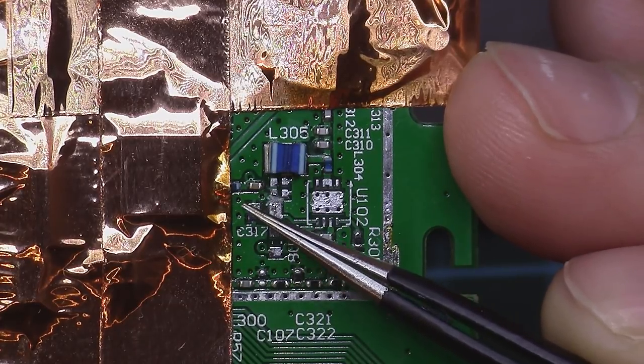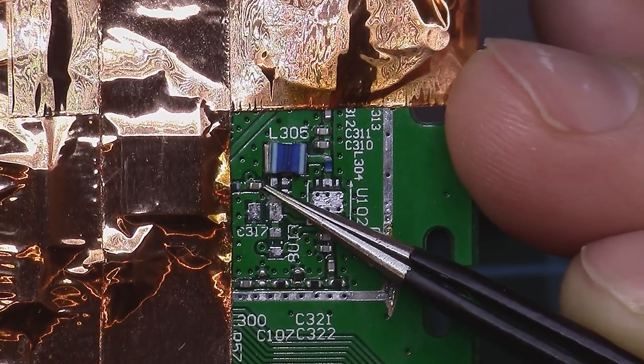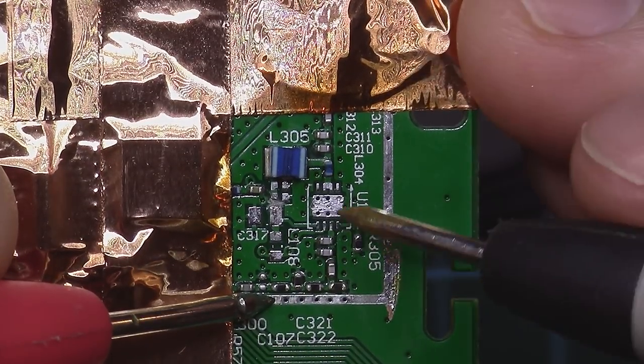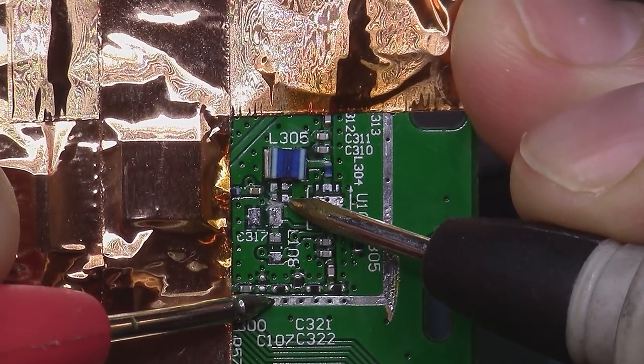And as you can see, all this section here is ground. Even this pad here and also this pad of the cap. This line, for example, is a ground also. This one here is a ground. You can see we have a short. These two here are grounds.